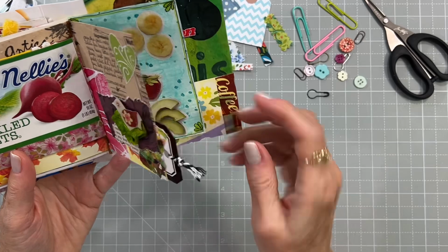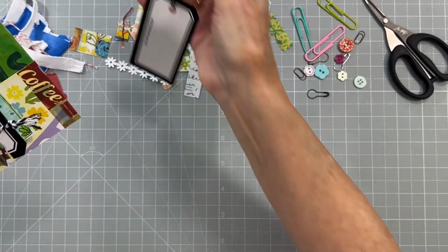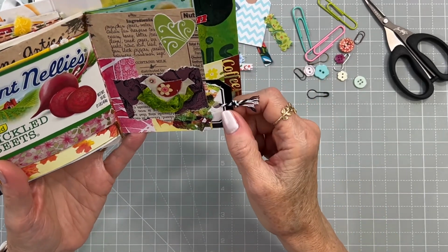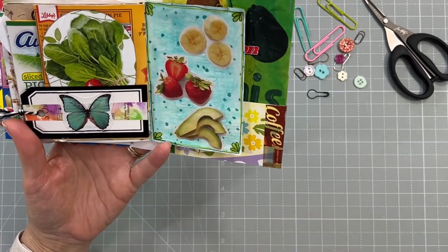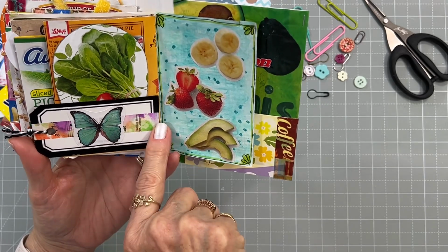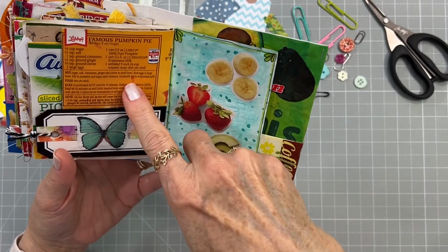So here's one of those tags. I was showing you the string earlier. Well, I used the tag also. On this side, I'm using the end of it as a page tab. But on this side, I used the tag as a pocket, and I just kind of decorated it with more scraps and a sticker.